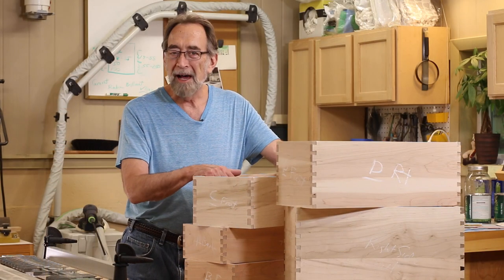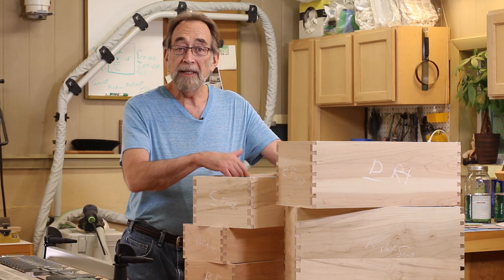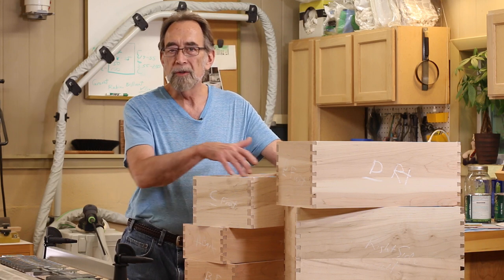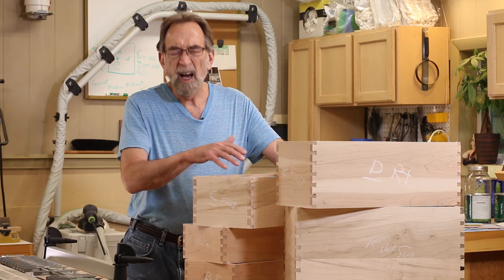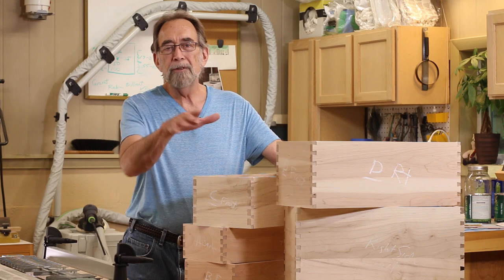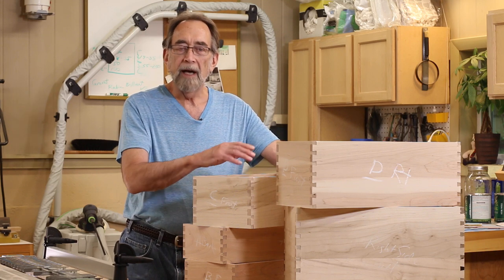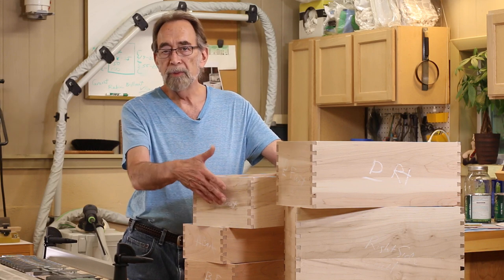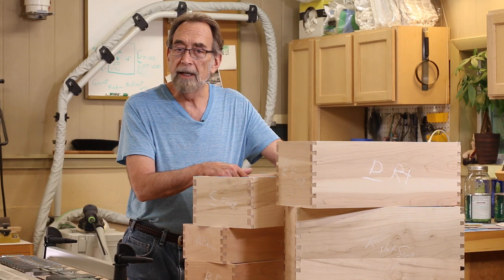Wow, that was a lot of fun. Love learning how to use a new tool. Now I'm going to make the bottoms for these drawers, and of course I'll have to cut the groove in the sides for those bottoms, and then I'll glue these drawers up, put a little finish on them, but you've seen all that before in my videos. Eventually, I'll attach the drawer slides and put on the decorative drawer fronts, and this project will be done.